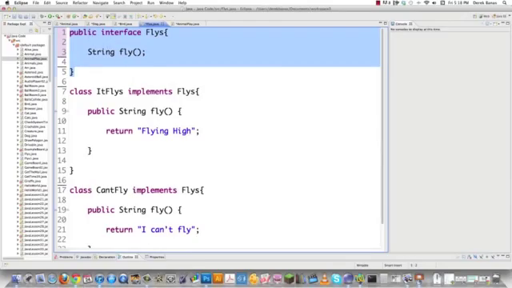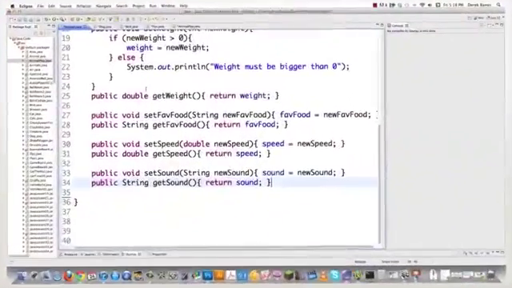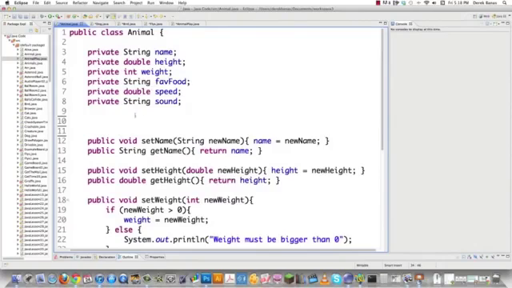So let's jump over into animal and implement this. And it's going to be quite easy to implement. Remember, we're just going to create a new instance variable. I'm going to make it public. I'm going to call it flies, and it's going to be of type flies, and I'm just going to go flying type, like that. So instead of using an interface in a traditional way, we use instance variable that is a subclass of the flies interface. An animal doesn't care what flying type does, it just knows the behavior is available to all of its subclasses.